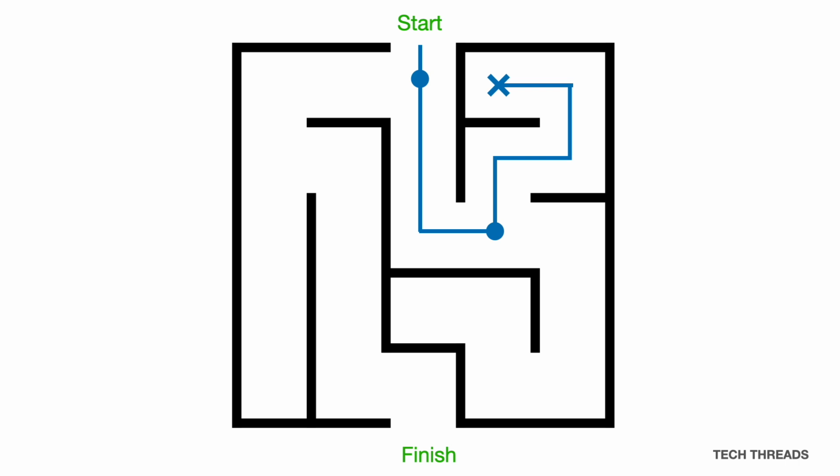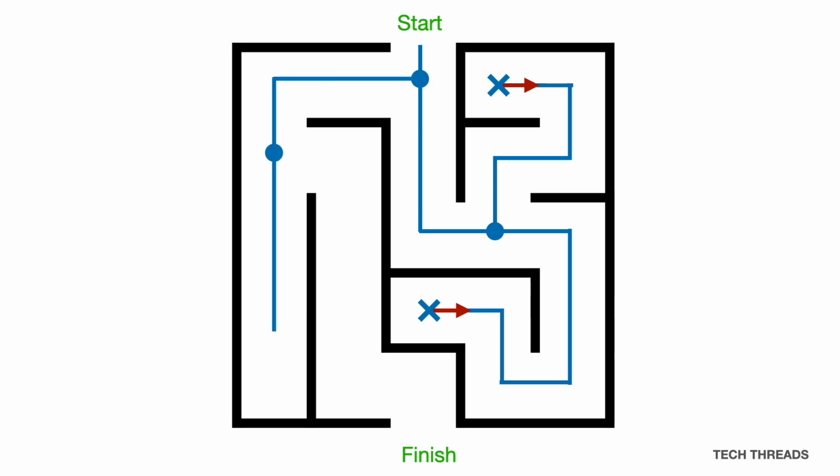This represents our constraint, and so our algorithm knows it can't go any further, and so backtracks back to the previous decision point. Here it only has one option left, go right, and so it follows this path right to the end, until it's met with another dead end, and so backtracks back to the decision point. The options given to us by this decision point have been fully exhausted, and so we must go back to the previous decision point, leaving us with no other option but to go left. At this decision point, we go down, find another dead end, go back to the previous decision point, and go right, following this path until we reach the finish line.